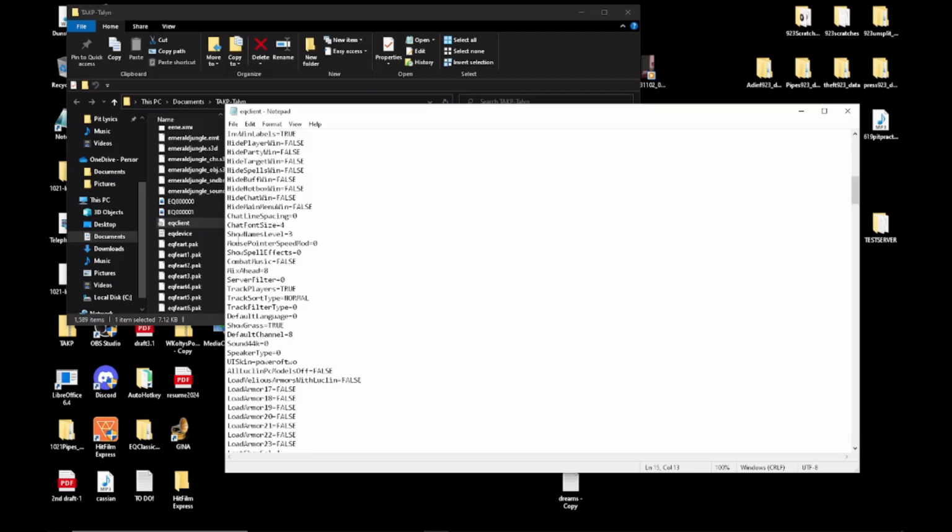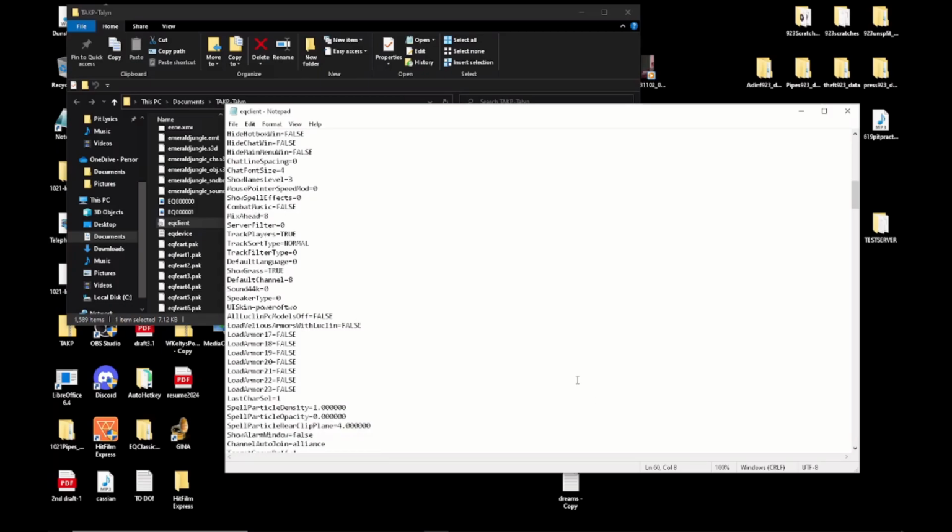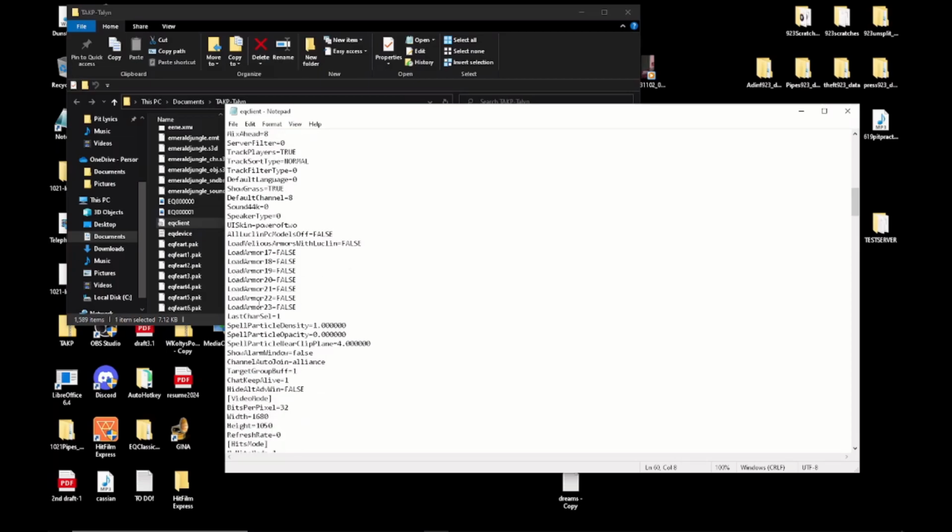And then if it does that while you're logging in, then you've got to wait for the lockout. So if you click log in and then you crash, you've got to wait 2 minutes or 3 minutes or whatever for the lockout to end. So all you got to do is go to UISKIN. This setting is just for your login screen or your character select screen, right?